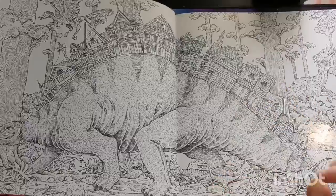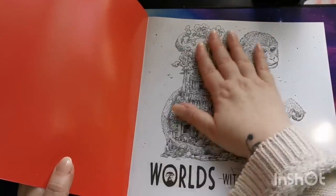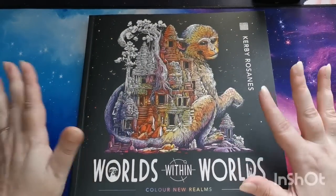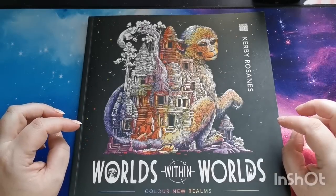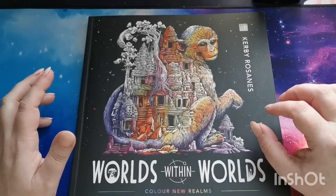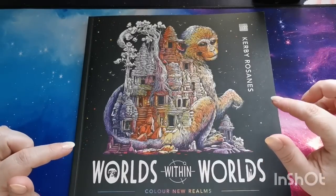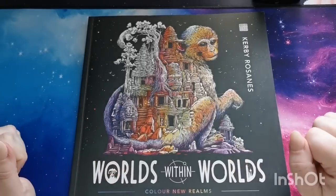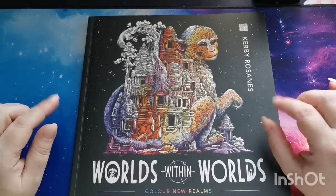I'm just really drawn to dinosaurs at the moment, and it's not something I've ever really been interested in colouring, but just lately I've looked at a few books as well. Because I've whittled down my collection within the last 2 months by about 50 books, I'm trying to be a lot more selective now as to what I have in my collection. But I do think a dinosaur book may be on the cards, I just need to find the right one.